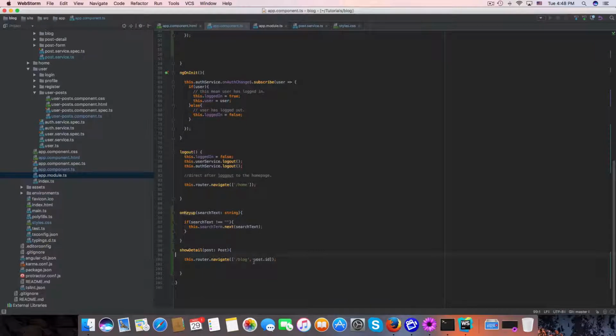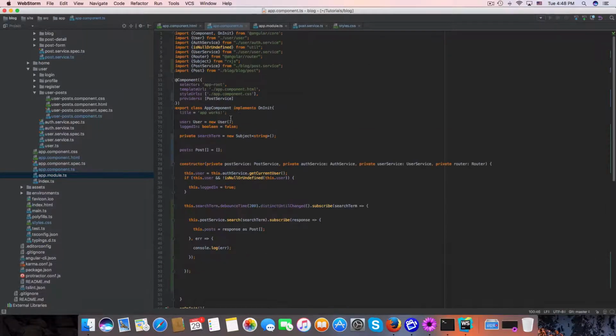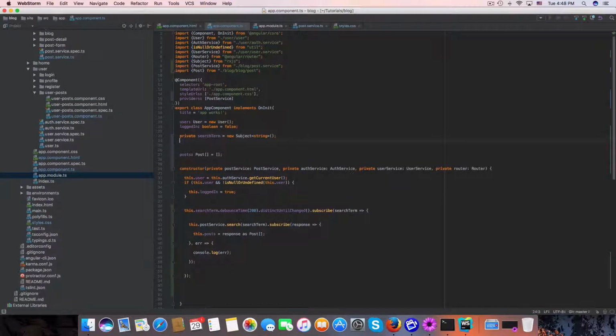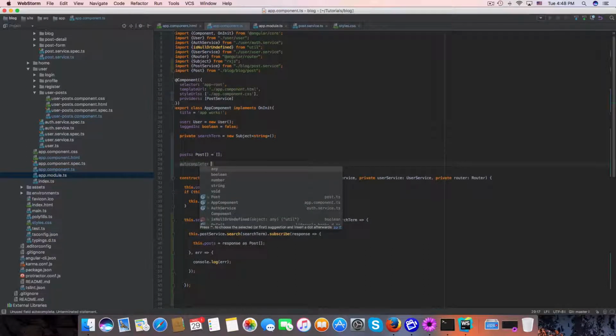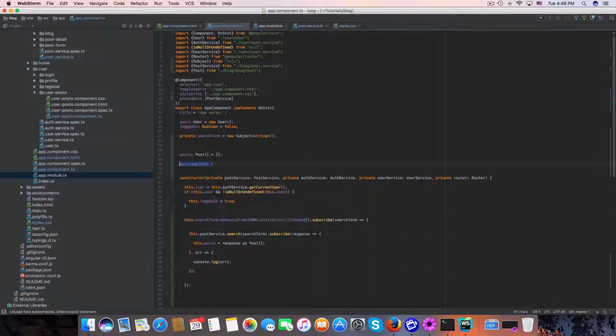To do that, we need to define a private property here, autocomplete. No, I think it's search bar. So search bar will be an object, with hide.